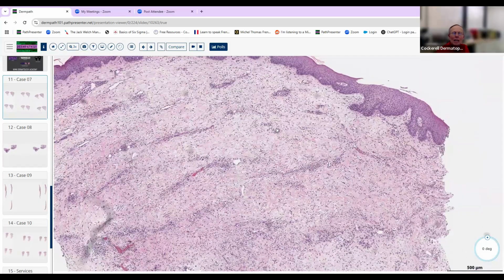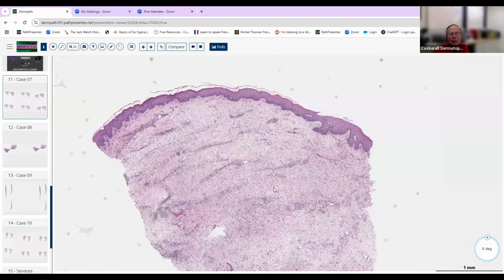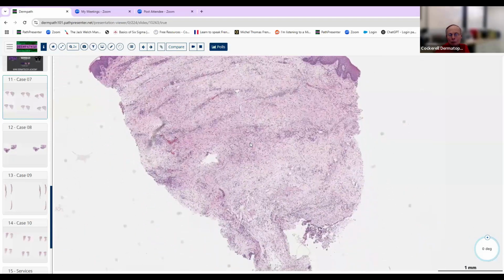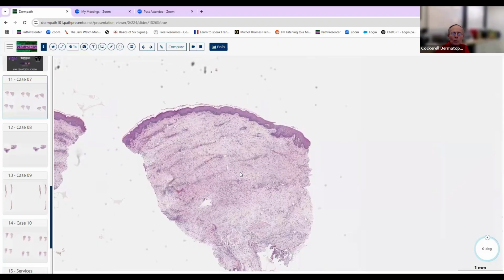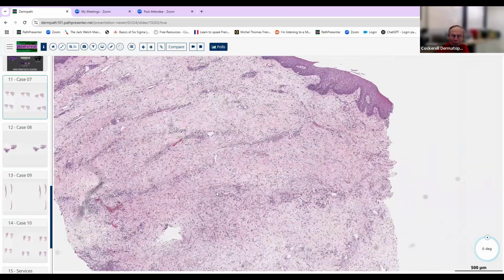It can be pretty diffuse, but not as dense. So that would favor this being cellulitis, especially given that suppurative focus at the bottom, rather than one of the autoinflammatory conditions. The other conditions that can give you this interstitial mostly pattern like this with inflammatory cells is urticaria or urticarial allergic eruption. This is pretty diffuse, pretty extensive, and denser than we see in most cases of urticaria, and also you wouldn't get that suppurative focus. So those are some of the things that you should think about when you get this kind of pattern.